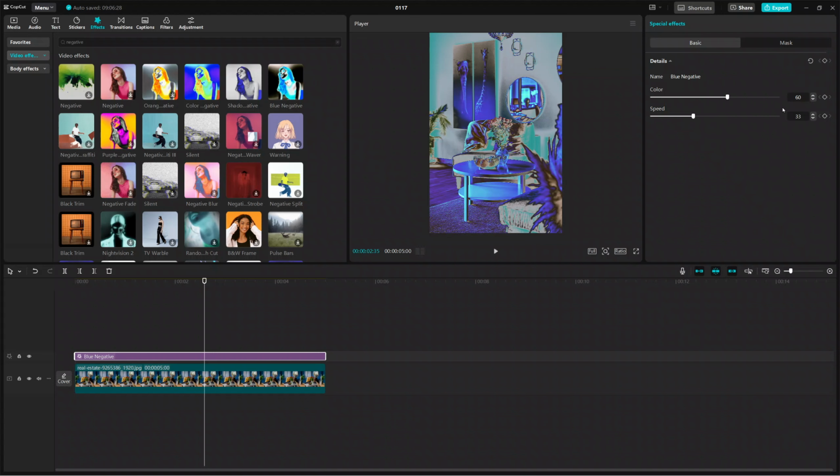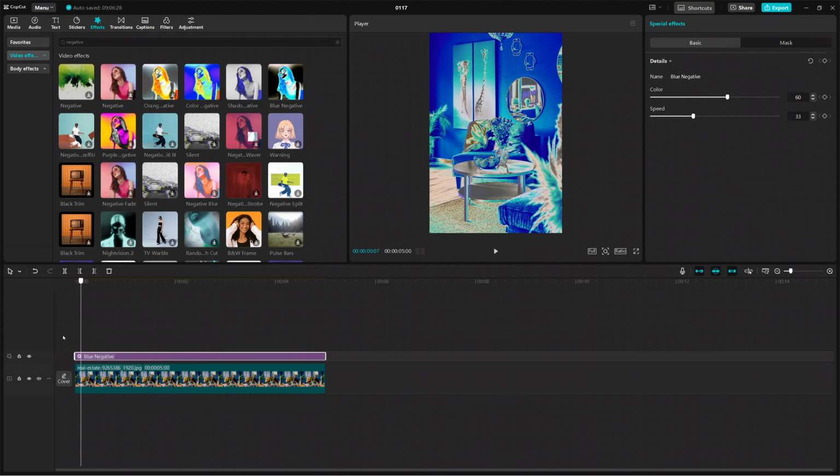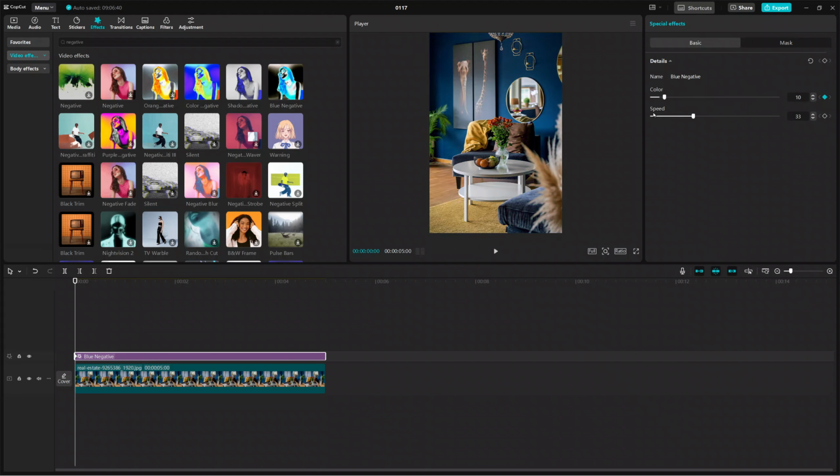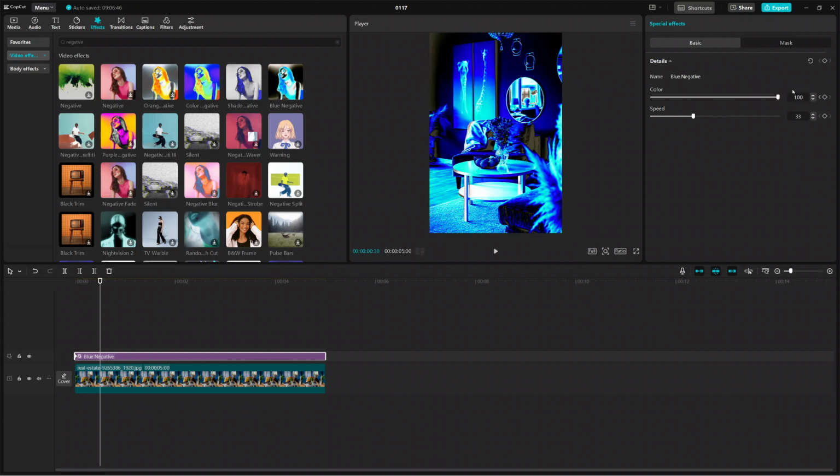You can also choose to add keyframes so that at specific positions, the negative effect is not there, and at other specific positions, the negative effect has been applied. All you need to do is click on Add Keyframe. Then you can see the keyframe has been added. Then just choose how you want the intensity to be. Then move the timeline icon even further, and then increase or decrease the negativity, and you'll notice a keyframe being added.